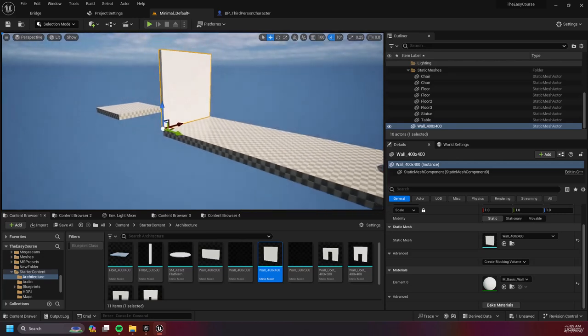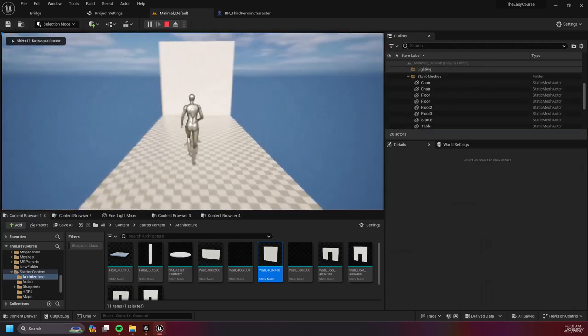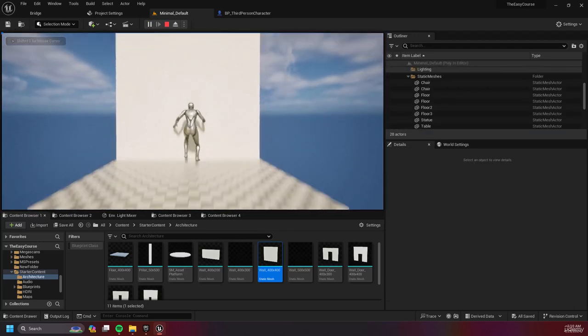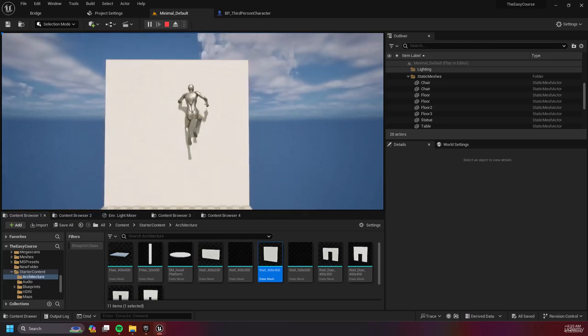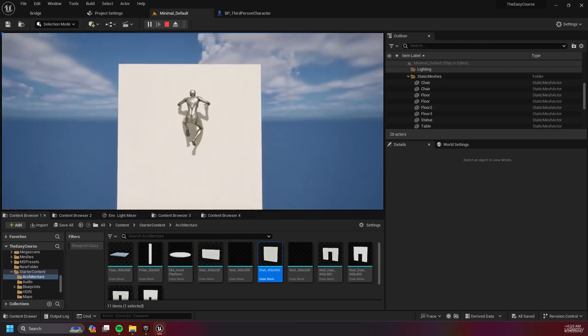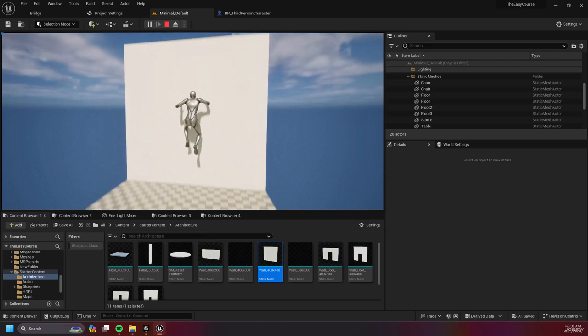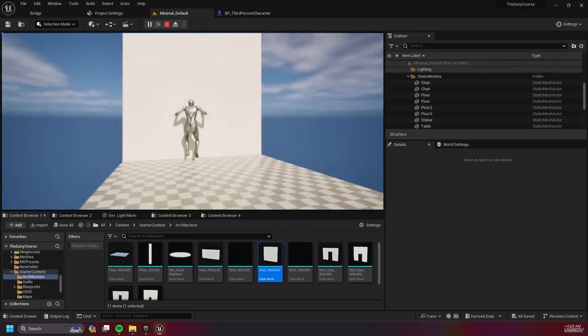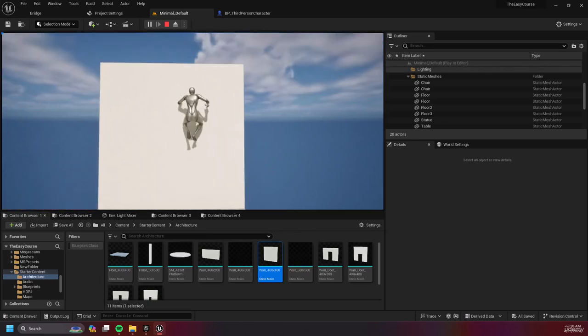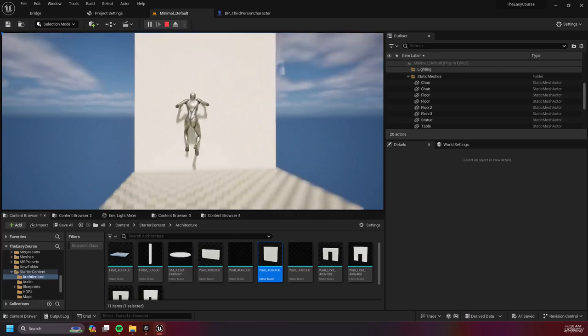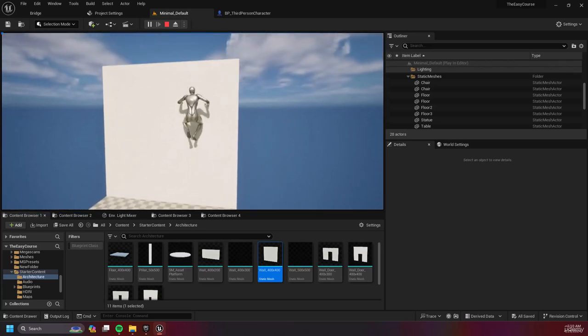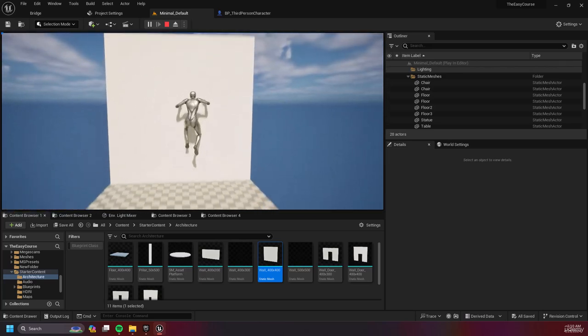Save the level, and let's test it out. That's exactly what we wanted to achieve. Our character can't progress since this wall we just created blocks his path. Sadly for it, it can't jump high enough to overcome this obstacle. Now what can we do? We could teach it to jump higher, but it wouldn't be fun if it could jump higher all the time. It has to be something temporary and gained through a pickup.